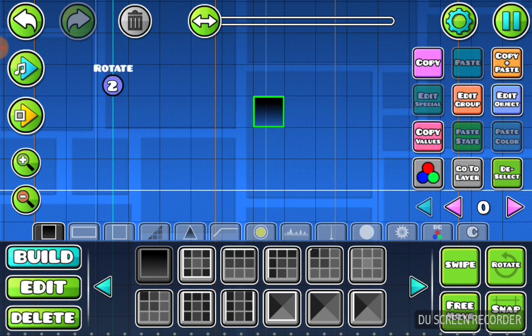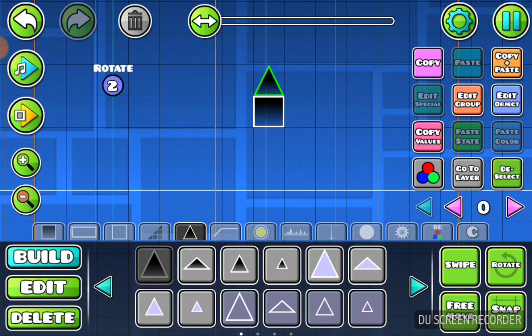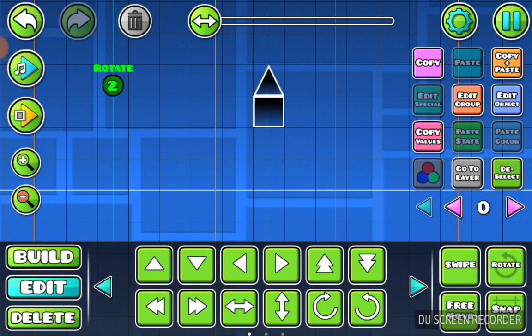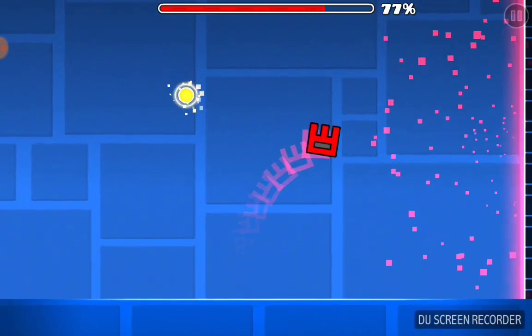So, anyway, if you have a brick here, that's group ID 1, and you have a spike here, which is group ID 2. Now, if you see, this will rotate like that, because you set it to move 90 degrees. Let's get this back to 0. Whatever, 1 degree, not really much difference. Times 360, actually, times 360, 1. There. It should take 10 seconds to do 1 lap. Yep. Very slow.